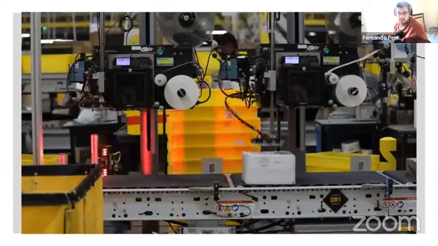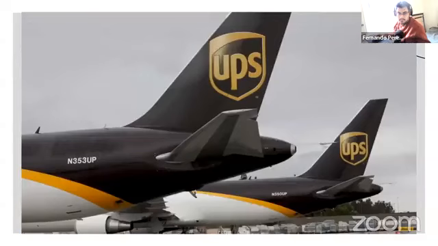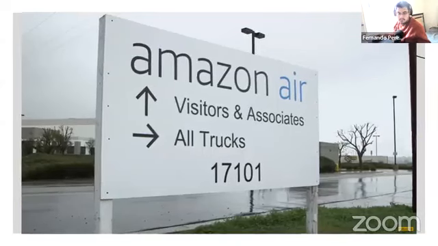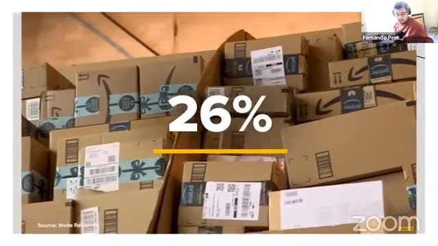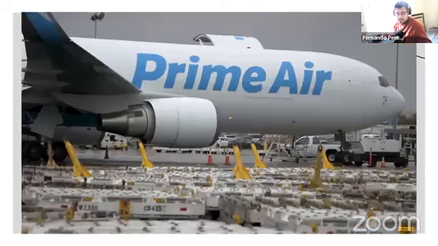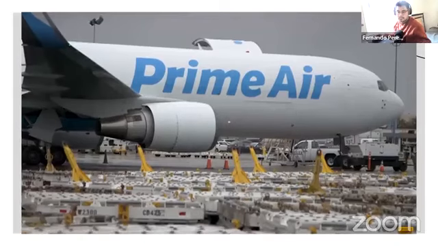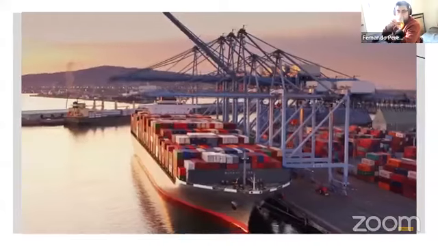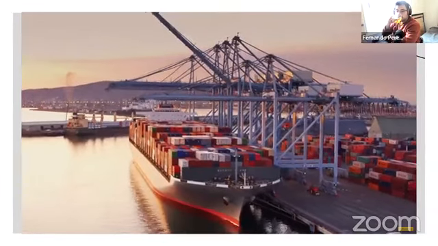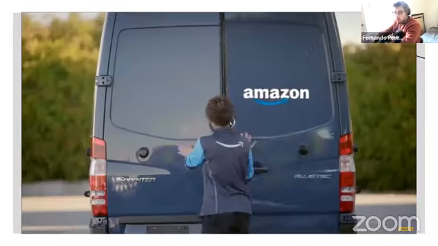The pick, pack, and ship happens every time a unit is sent out. To better control this process and its large cost, Amazon is cutting down its reliance on UPS and the U.S. Postal Service and is investing heavily in its own logistics network. It now handles the shipping for 26% of online orders. Amazon now has at least 50 airplanes, 300 semi-trucks, 20,000 delivery vans, and it operates ocean freight services between the US and China.